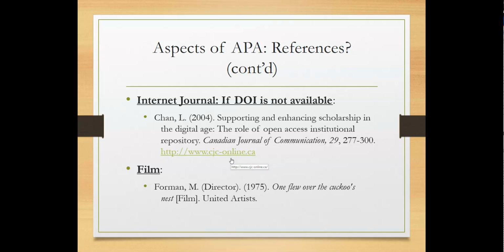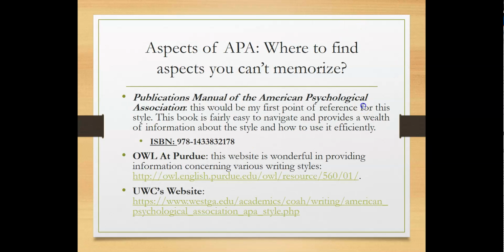There is a way to cite law in APA. Again, all of that information is going to be available to you through OWL at Purdue, which brings me to where do you go when you need to find information on these styles? Again, you don't have to memorize this. I say here you can't memorize. I should have just corrected this to say you shouldn't memorize.